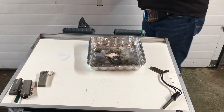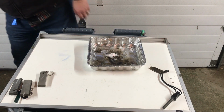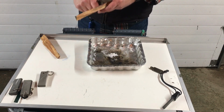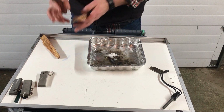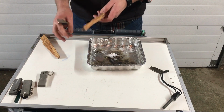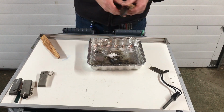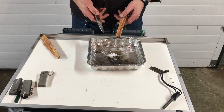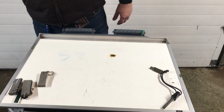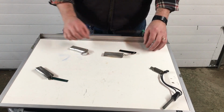Now you notice it didn't flare up. It didn't turn into a giant ball of fire. But man, that was a lot of concentrated heat. So if you did have some fat wood, now I'm not saying put fat wood directly on it, I would say take your knife and scrape your fat wood into another pile of wonderful shavings, and then maybe make a feather stick out of it. Get all of your materials ready, so when that starts glowing super duper red hot, you can take your pile of fat wood and put it on there, and it should, maybe with a little help, some air, ignite. So it's not magic. It's not going to burst into flame for you, but that's how they work. Now, whew, boy, that did get a little warm.